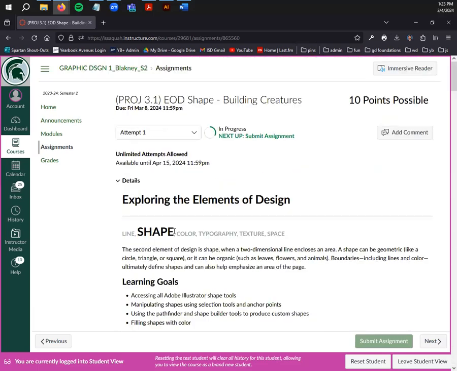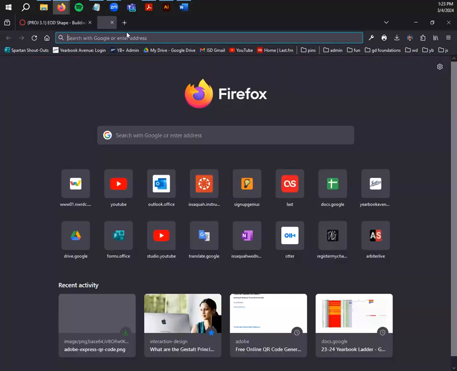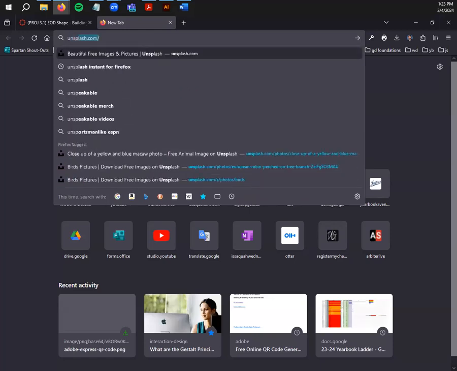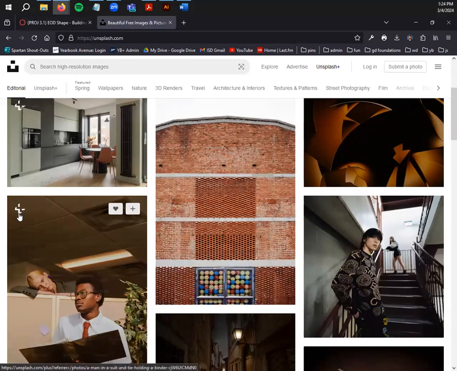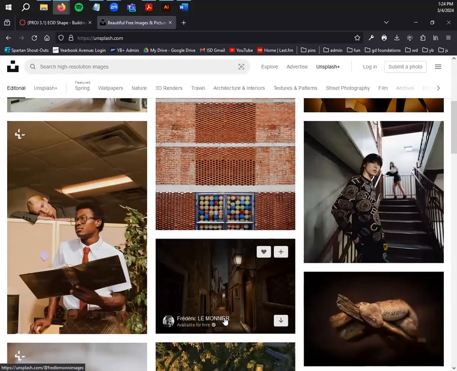The usual stuff. Okay, so let's start talking about how you can actually first get your animal and start thinking about how it's made up of shapes before we get too deep into the day. I personally love Unsplash.com, my favorite place to get royalty-free or Creative Commons images, ones that you can use for free without fear of them being copyrighted or you losing any of your stuff. As long as you're on Unsplash and you see them, if they don't have this weird little plus icon in the top left, they are free to use.